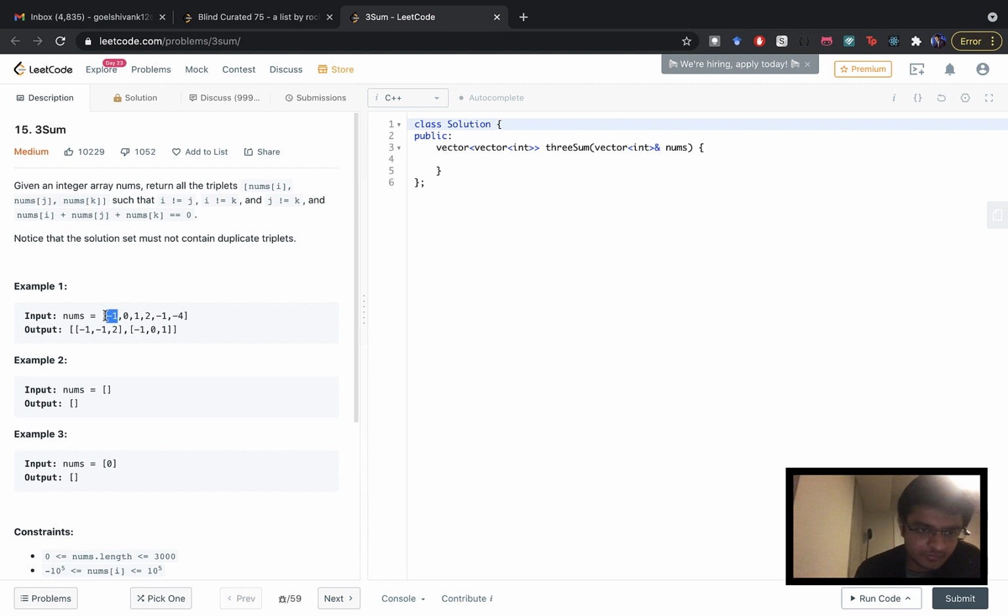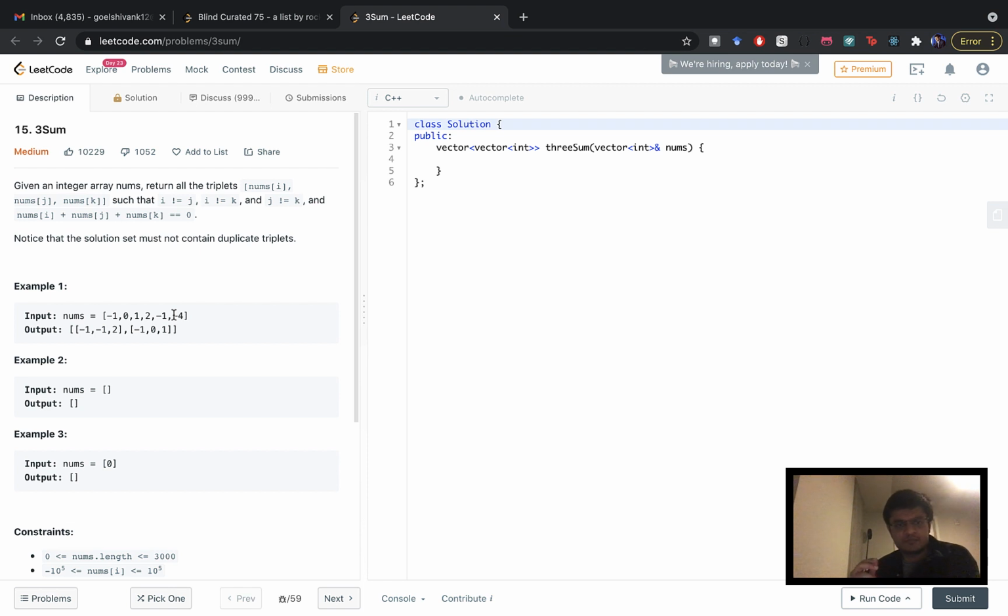Let's say for -1 we try to find 2 more integers in the remainder of the array whose sum is 1, and to do that we can again follow the same hash map approach, which will be space of order n and time complexity of order n. So this we would have to do n times. So this would be order of n square time complexity and order of n space complexity.